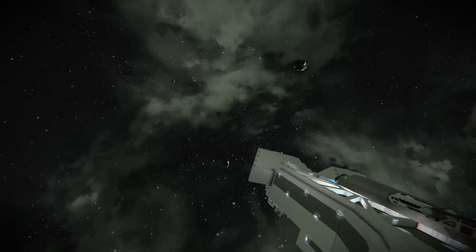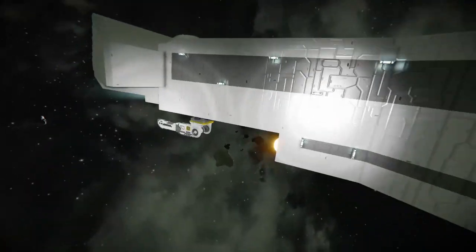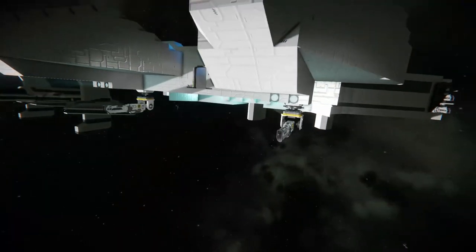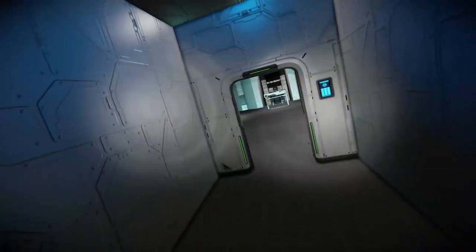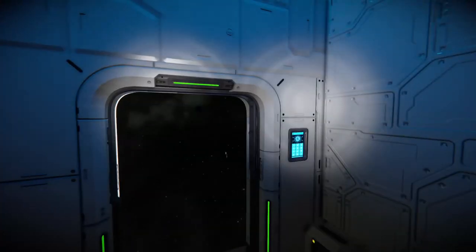We do have a replicated mothership over there that we're going to go attack after I've showcased the ship. Now, as we go inside, we have an airlock. Get inside. Close this door.